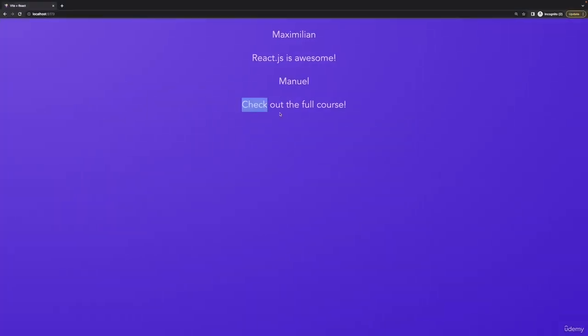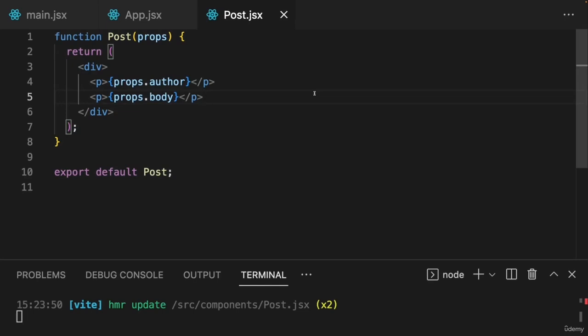But one thing's missing. I guess a lot of things are still missing here, but one thing that's missing on our component here is some styling. We have some white text, and right now it's not even easy to tell where one component ends and the next one begins. I mean, we know because we created it. This name is the start of the second time we're using this component, of the second component instance, therefore, but it's not obvious to see. And in general, typically you want to style your components and not just add the markup. Just as for any website, you don't just want the HTML code, you instead also want styling.